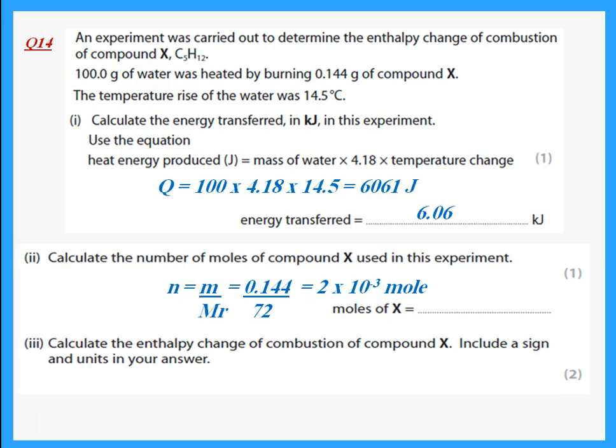Now calculate the enthalpy change of combustion. So I'm trying to get delta H. Delta H is Q over n, so you divide the Q by the n. You want it in kilojoules per mole, then we're using Q in kilojoules. Remember that you need a sign. Again, I'm going to remind you that we said combustion, burning, is giving heat to the environment. So any combustion reaction is exothermic, so the delta H must be a negative number.